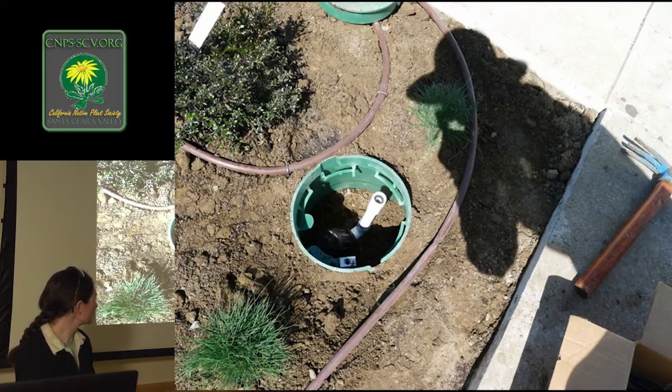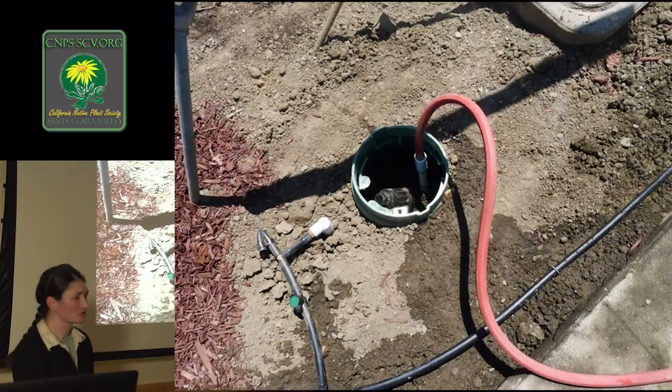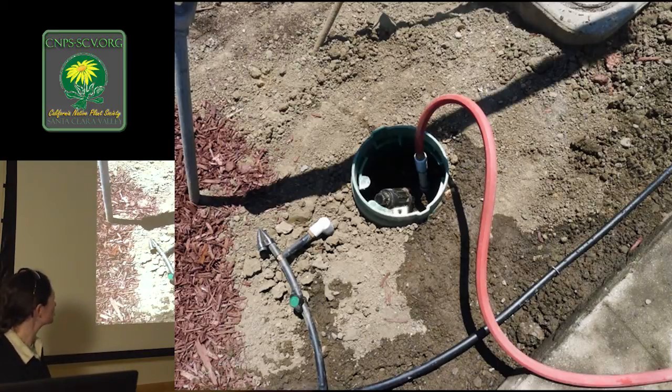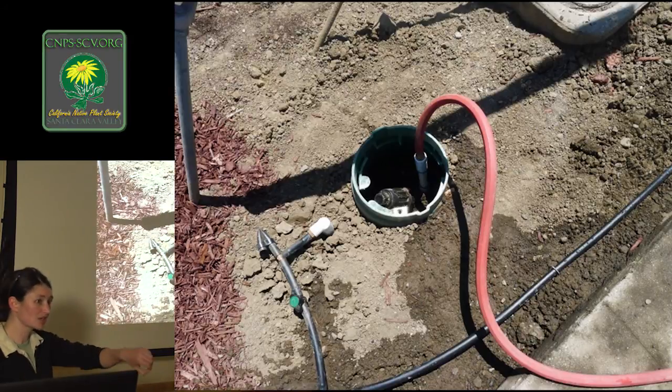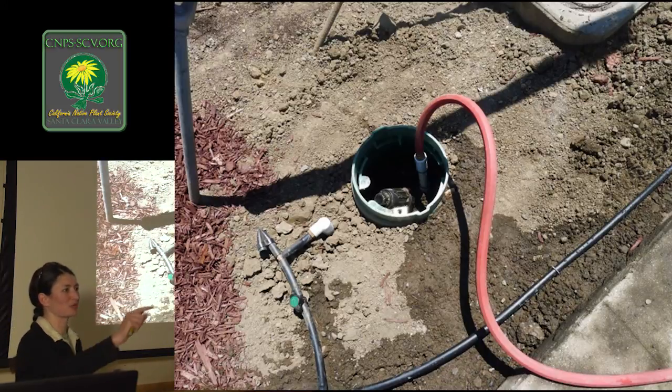and this is the filter you can kind of see there. It's a drip kit, and then up this side, this is just a hose bib, so you're gonna screw a hose in here. Show a picture. Okay, so that's when it's working. So if your garden is like, let's imagine there's the sidewalk here and you have a hose bib on the other side. You just connect your hose on your side and then go over and connect the other end into here and then start running. And the line comes up and you can see right here, it pops out and then goes to the drip. So you're just making that magic connection between somewhere where you've got water and somewhere where you want it to be without having to make a permanent connection. It's kind of like a temporary, I'm gonna bridge the gap with a hose.